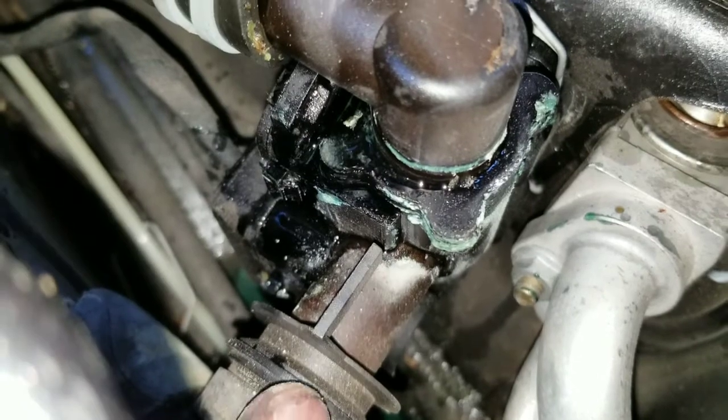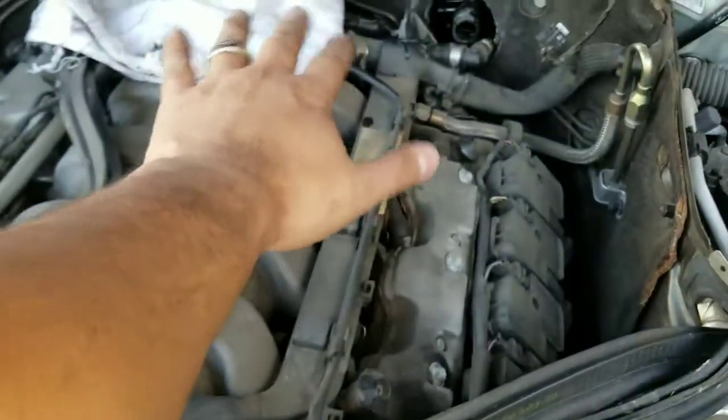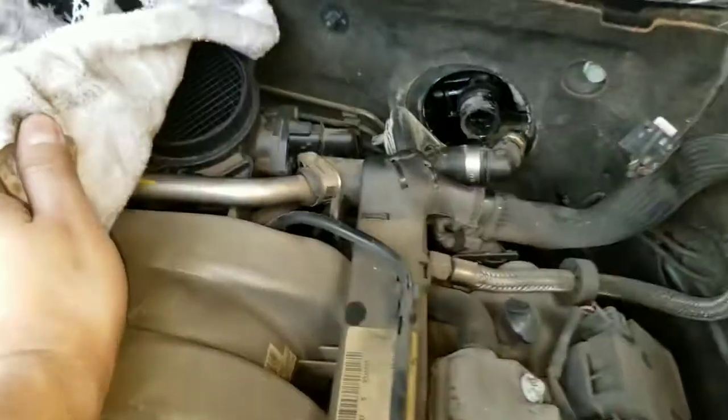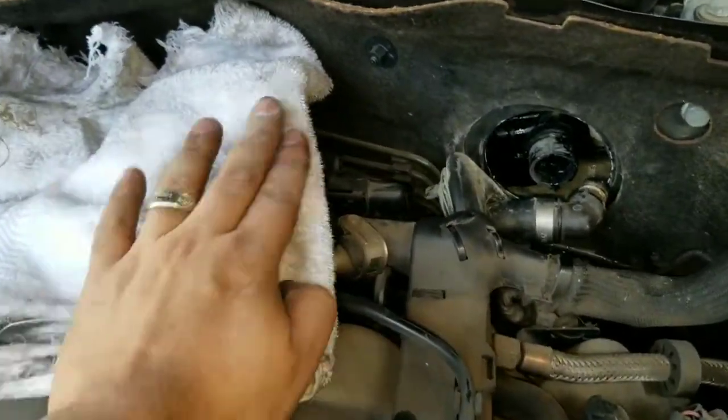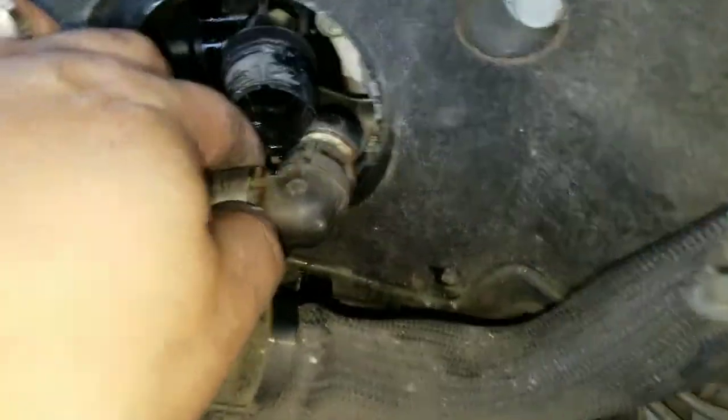Right here. You can see my finger right here. I'm trying to remove that piece. Hold on. All right, so I removed the cover. I didn't want to do that, but it's for the intake, so make sure you cover that. You don't want any dirt or anything. So then it was easier. You just pulled it out.